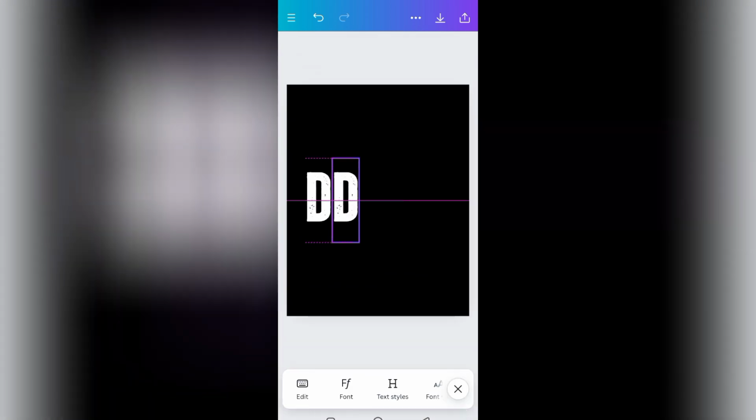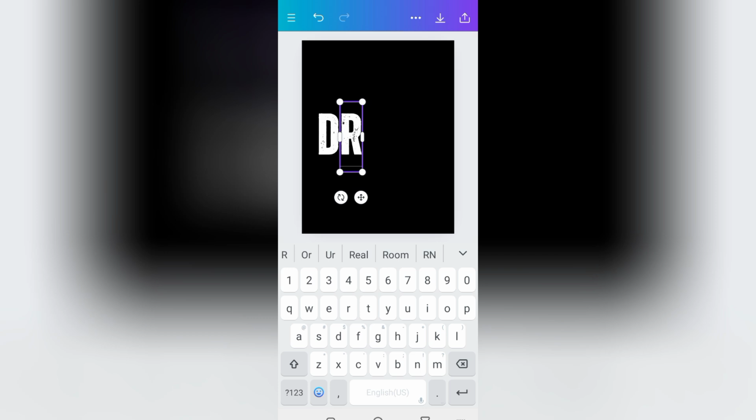Adjust the font size and duplicate it to write the word "dreamed" completely.